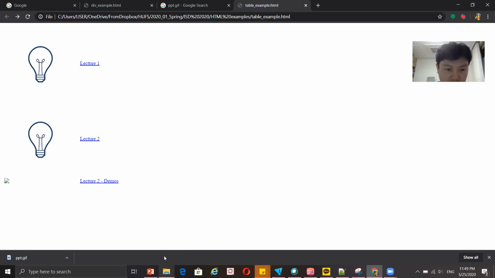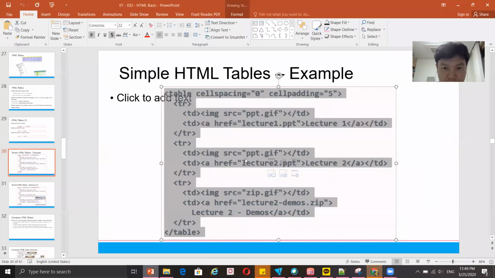Okay, but for now, because we are not using the server, so you cannot download the file. And also the same with the other. If you are connecting with the lecture2.ppt, then you will download the lecture2. And if you're making this zip file, then yeah, can download this zip file. Okay.